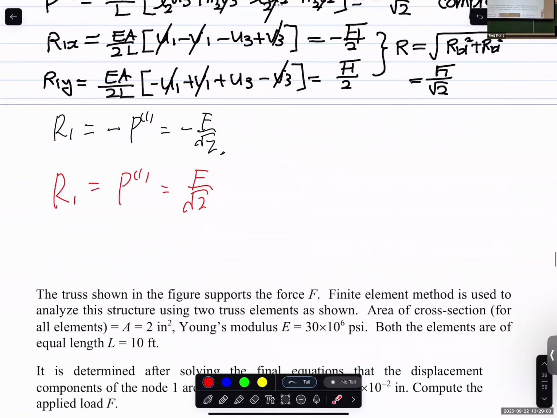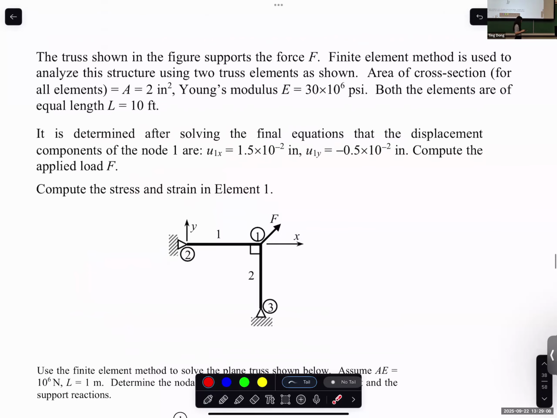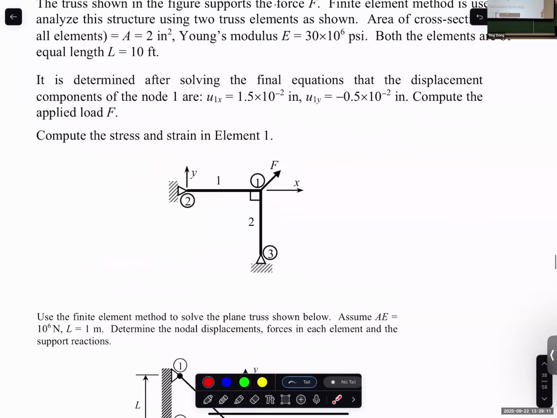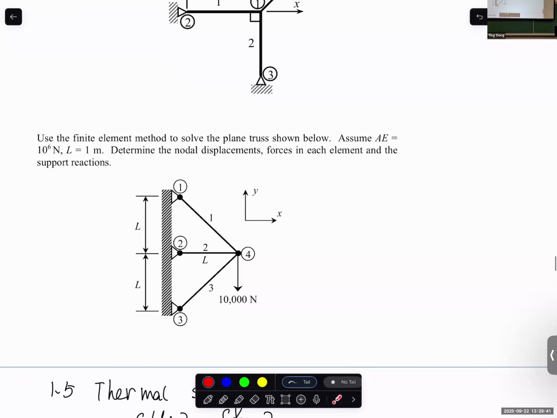Let's go back to homework 3 first. Any question about homework 3? Again, this one is displacement given, calculate force. So same thing, right? We have K times Q equal to F, and now Q is given, calculate F. And be very careful for the force. This force F here is the external applied force. Externally applied force follows the sign, follows the coordinates. So make sure you have the correct sign for the force applied.